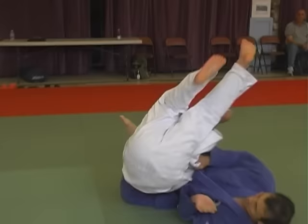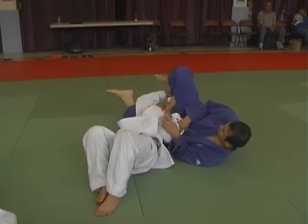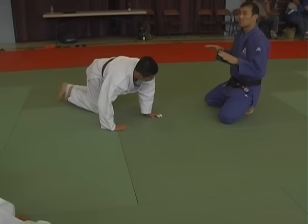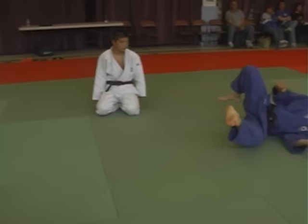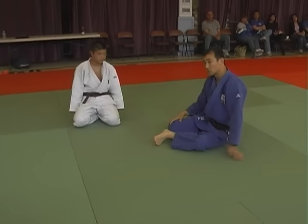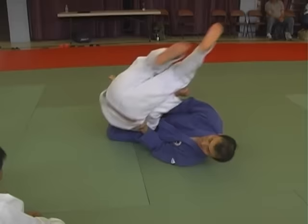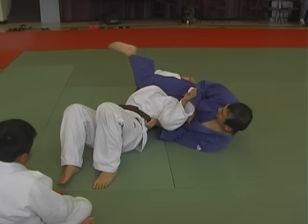When you turn your partner, you don't open your leg. Cross, keep attached between your heels and knee. Don't open your knee. It is a major mistake. Many athletes, when they try to turn over, open their leg, so your partner can easily escape. So cross, keep this position. Understand? Good job. Grab here. Attach. Turn him over. And then cross. Attach it. Right? And hold it.